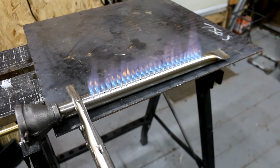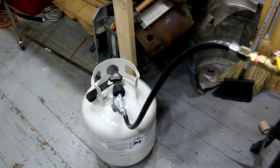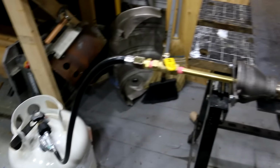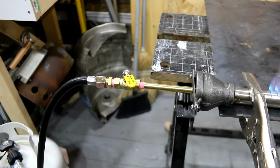All right, here's the end product. So, what do we have? We have a low pressure propane regulator down here connected to a 20-pound propane bottle with a rubber hose, connected to a flare fitting, which then connects to a ball valve. Then the ball valve is used to control the propane flow.